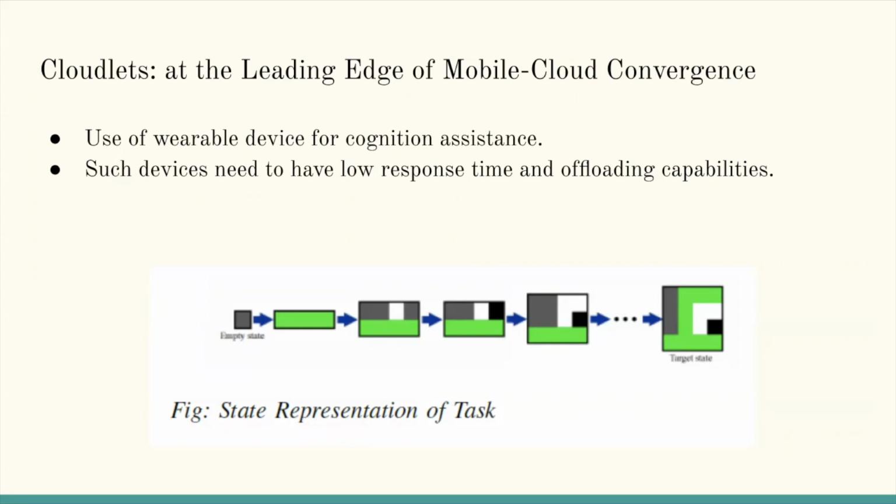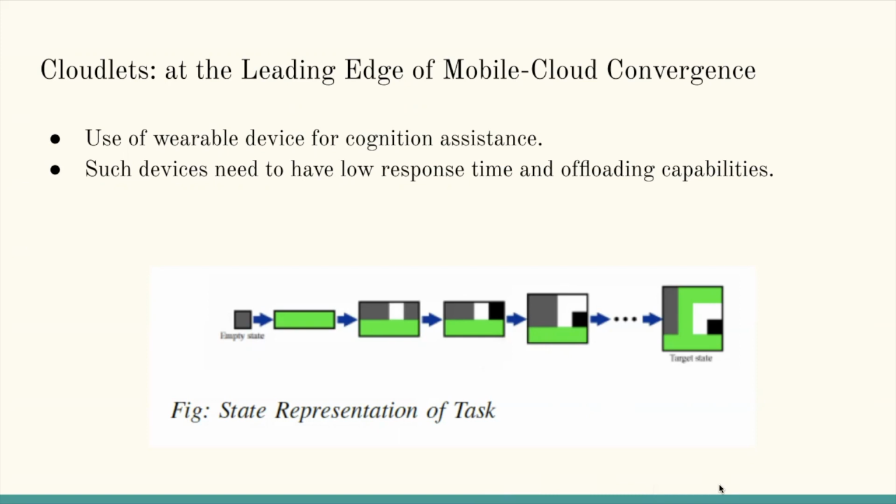To address this, the paper proposed using cloudlets for offloading computation, which can save on response time and battery life while also providing low latency and high bandwidth communication. The authors developed an open source platform that they named Gabriel, which runs on cloudlets and uses virtual machines to encapsulate various cognition engines that were interconnected together for wearable devices.